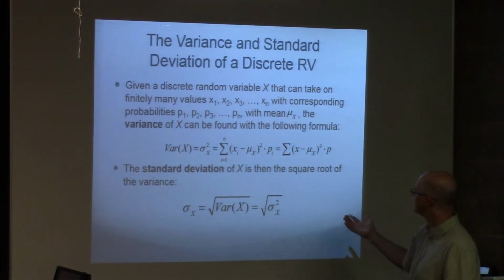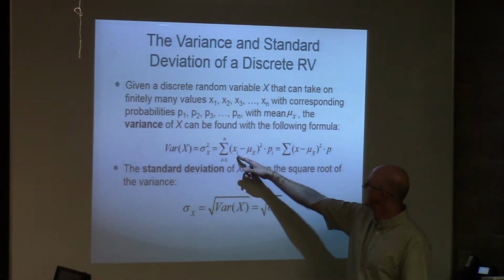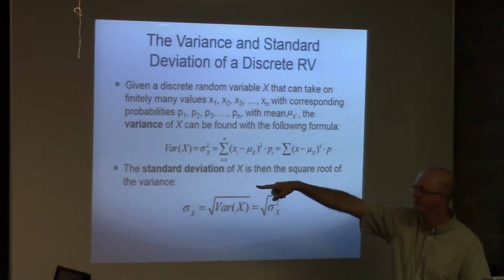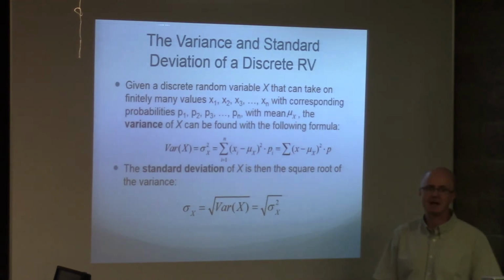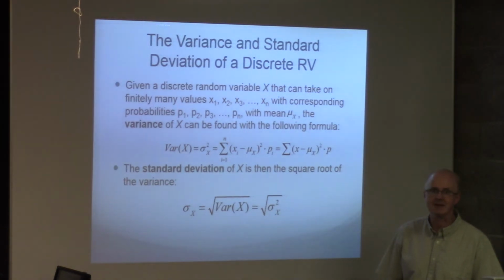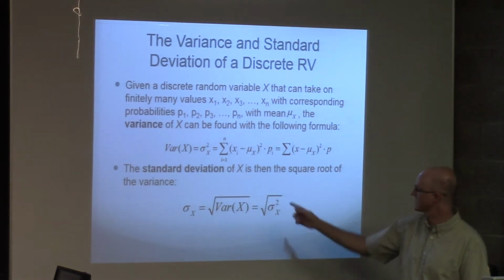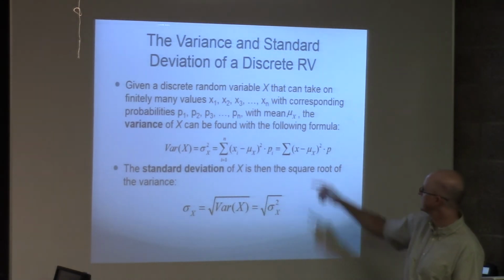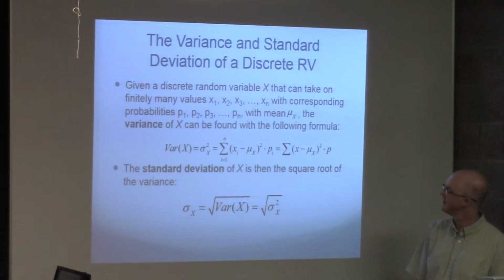What are you doing there? What does it mean? Think about what the operation is. You're taking each of the x values, subtracting the mean you just found from the table, squaring those numbers, multiplying times the corresponding probabilities, and then adding them up at the end. That's called the variance of the variable. And then the standard deviation of the variable is the square root of the variance. Okay, different notations for these different things. And again, we've got the sloppy summation notation, which we kind of default to for the sake of time.